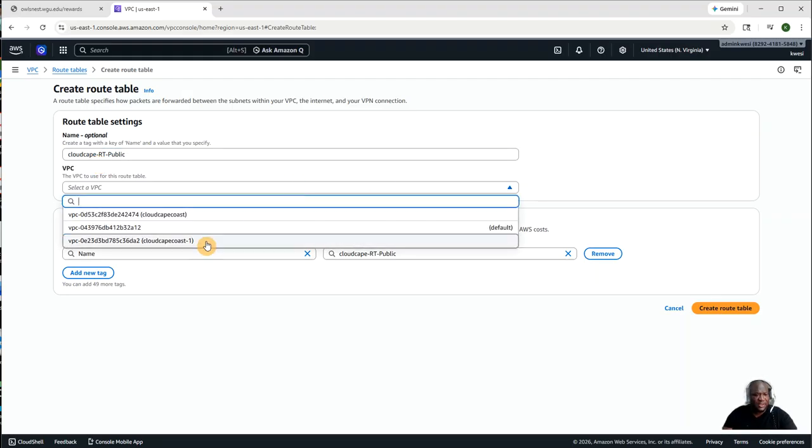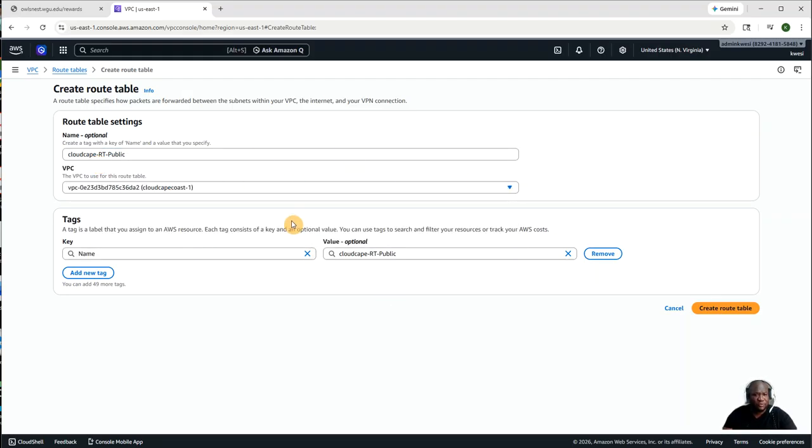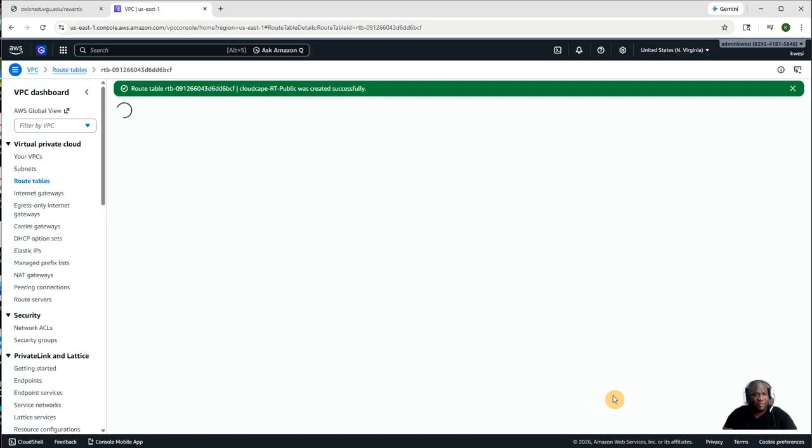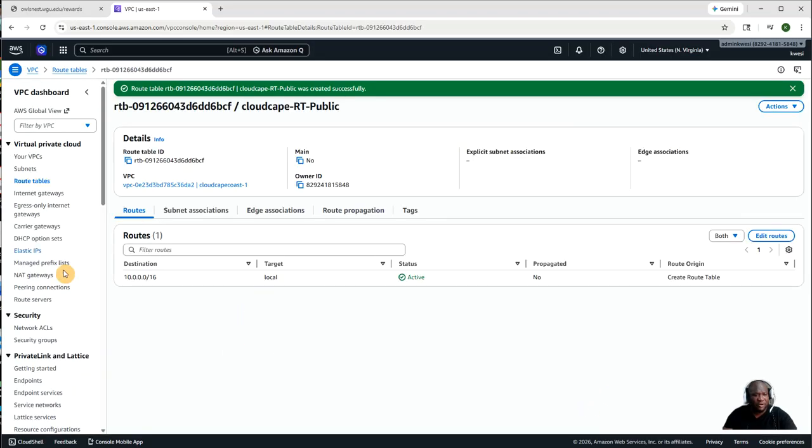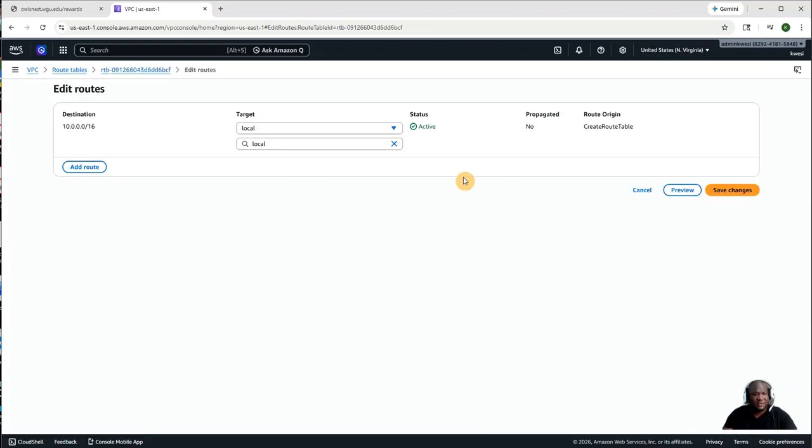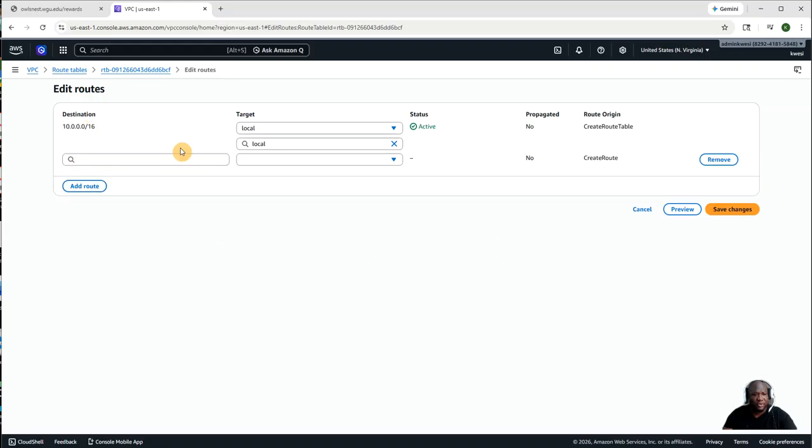I'm going to select this one. There we go. I'm going to select it and then create it right here. So I have it over here. Go to edit, the routes.